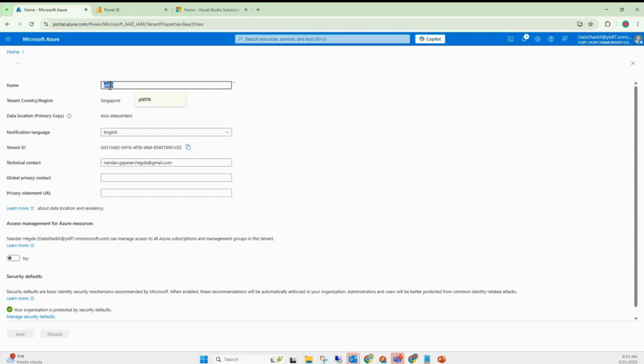Because whenever you activate any Azure subscription, by default a tenant gets created and that tenant name is not under your authority. Microsoft automatically provides a tenant name. Post that, you can change it. Remember this aspect that I said.